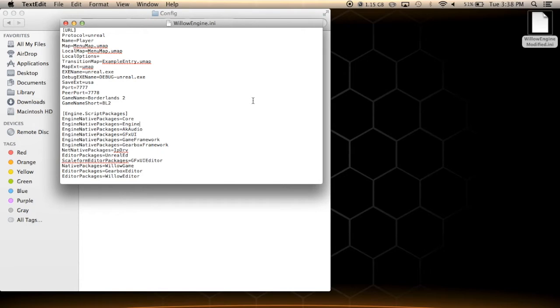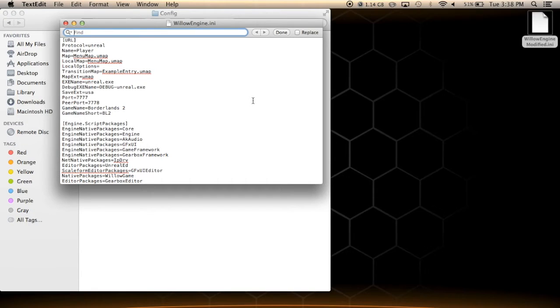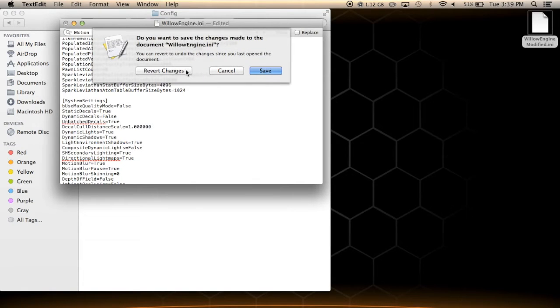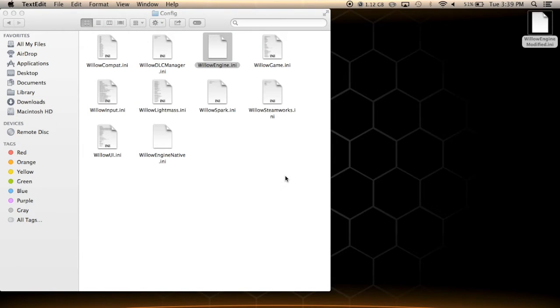In some places, this might seem like it actually slows down your game. In my case, I don't really mind. If you want to find it on a Mac, you press Command F and search for motion and find motion blur over here. It'll say motion blur true. Simply highlight that and change it to false. It is case sensitive, so make it false with a capital F or true with a capital T. That's pretty much all you need to know. Aside from that, everything should run absolutely fine.